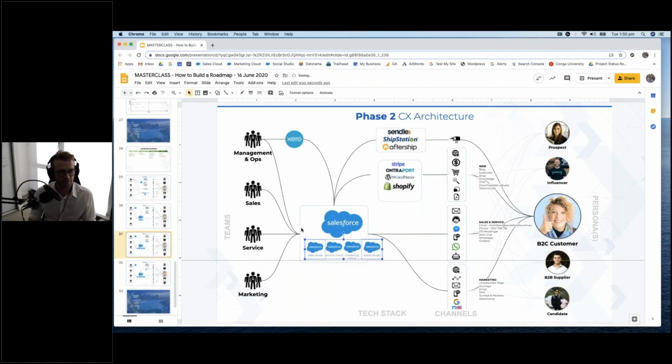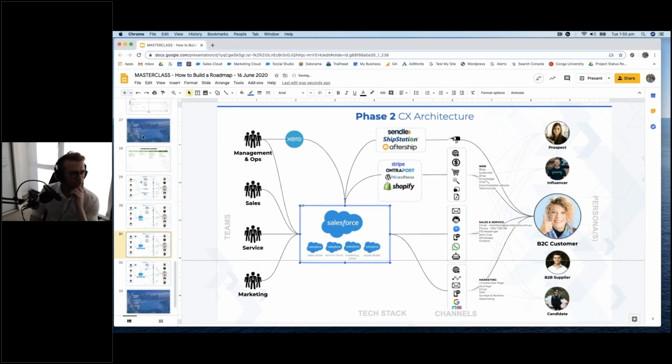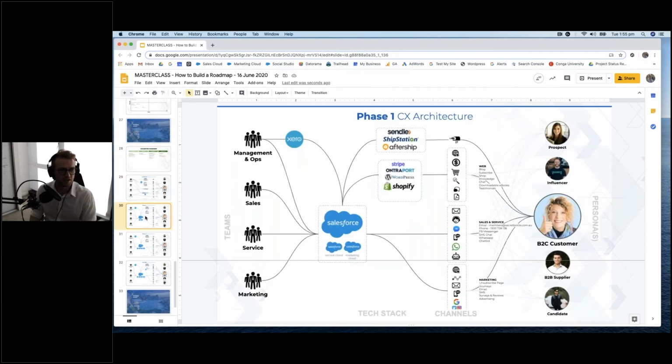actually go full circle back to the CX architecture, and now we go, okay, now we've done all of that analysis, let's really finish it off and say, if I were to map out the strategy shifting across to Salesforce, this would be the key stages, and I'd have to really build out that full backlog. This is only partial. I would say this is your current state, and this is what phase one would look like. Maybe I'd cut out a few of these channels to start and keep it a little bit simple. So maybe just chatbot and normal service as phase one.